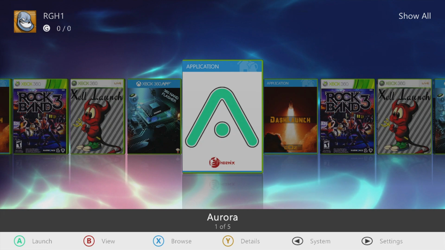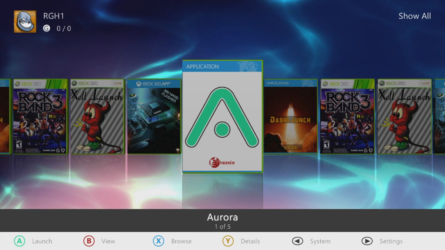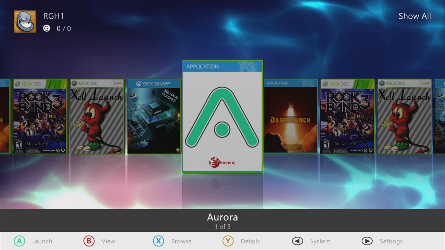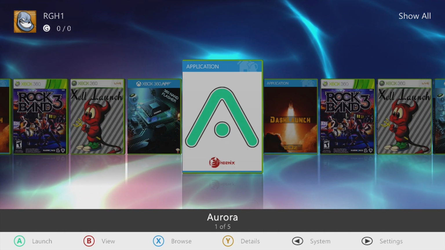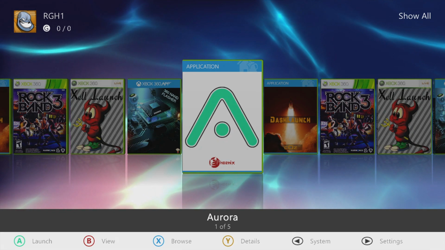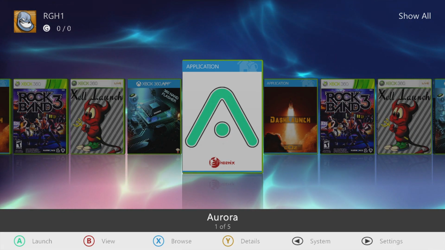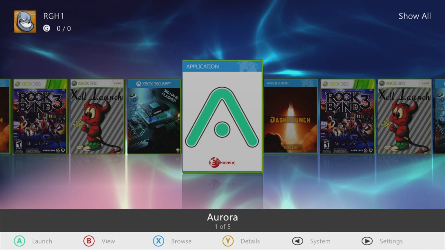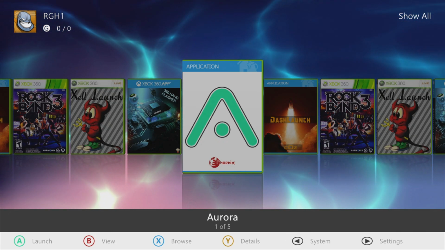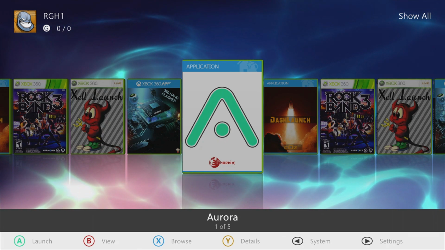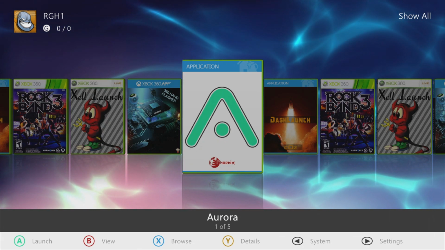There's only one more small thing that I'd like to show, which is FTP. And that allows you to send files from your computer over to your Xbox 360 via a client on your computer. You don't need to put files on a flash drive or nothing. It'll just get sent right over via the internet. So I'll show you how to do that real quick. To set up FTP, of course, you're going to need to be connected to the internet. So if you're not already, do so.